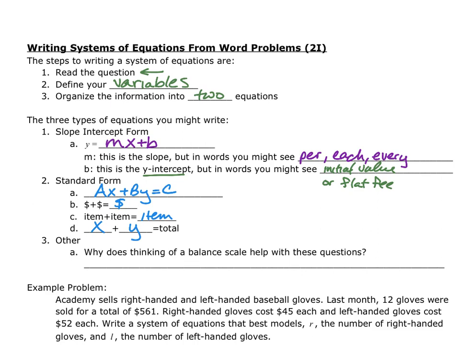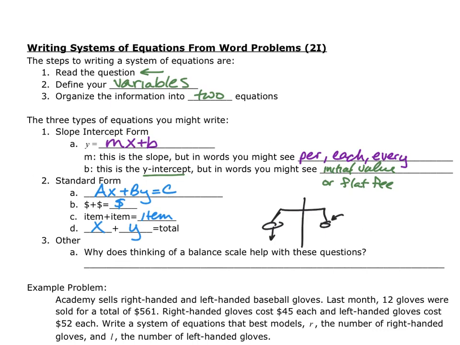And so why does thinking of a balance scale, I'm moving my arms and you can't see me, like the balance scale help with these questions? In your own words, you can answer this, but basically we're going to want to make sure that whatever is heavier or lighter gets balanced back out when we're writing our equations. Equations mean that they are equal, so they have to weigh the same. So we use our arms like a balance. I'll draw the balance scale here so y'all know what I'm talking about. One would go down, you'd have to add something here so it weighed the same.